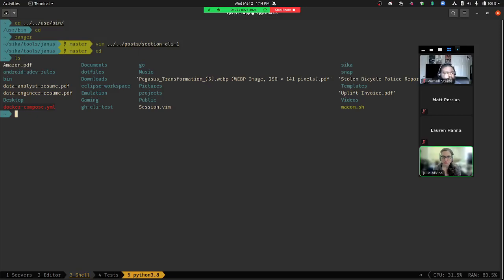Okay. More questions? Why does yours say master right there in green? Mine doesn't say that. Because it's a Git repository, which is our next section. So I'll give you a preview.